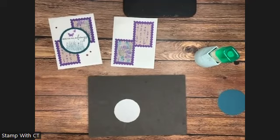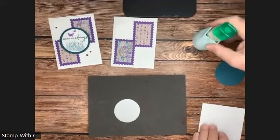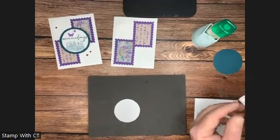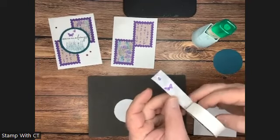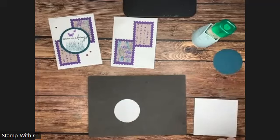Oh, we've already stamped our butterflies, right? Or do you want to stamp another? Oh, no, we don't have to. We are using gorgeous grape and pretty peacock. We did already stamp our butterflies. You want to show those over on the glue dots right quick? So they're just hanging out. Because we die cut them, we're going to add them with the glue dot to give it a little bit of dimension.